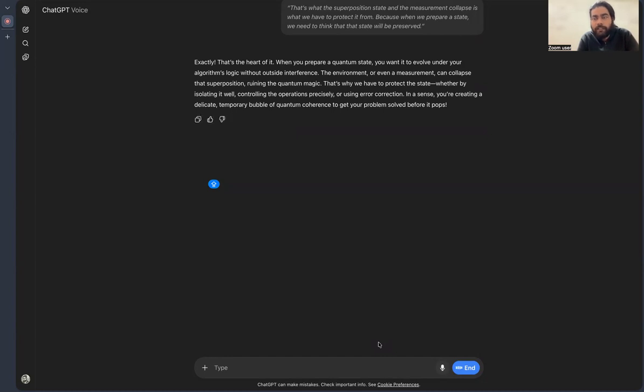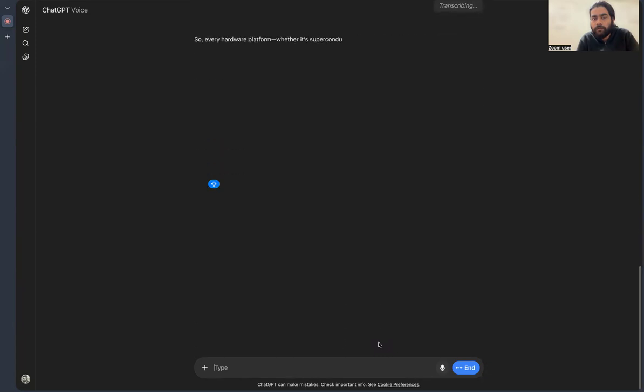But that state is evolved in specific hardware, a superconducting qubit, or a trapped ion, or a photonic or NMR-like thing. How do the error and noise, like the state collapse, happen?